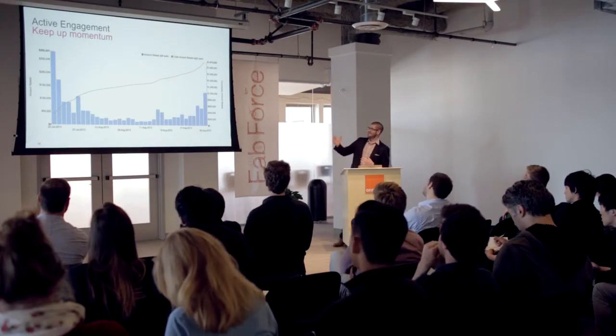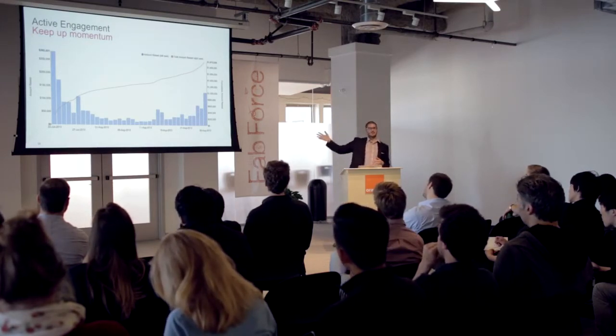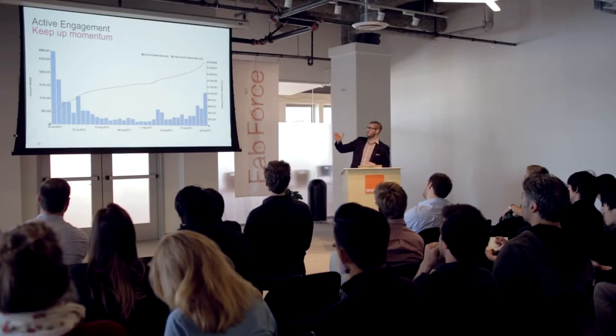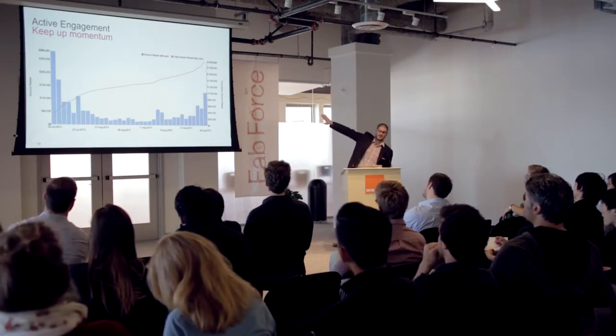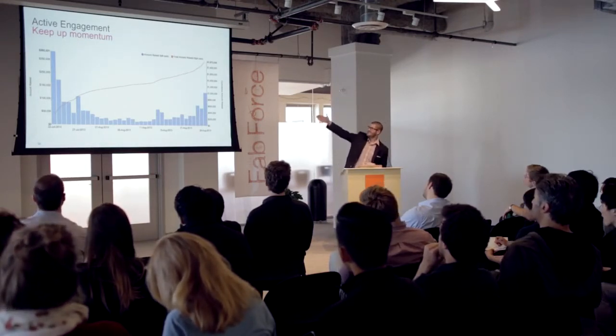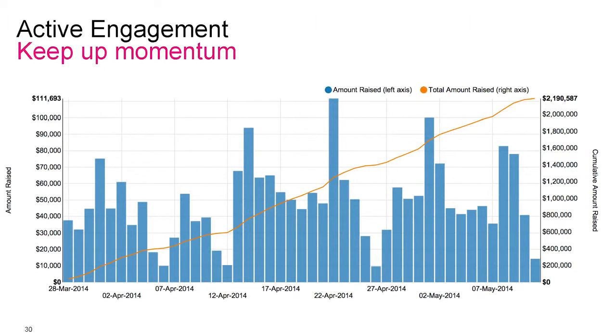And with that, hopefully you will not see something like this. This is kind of one of the more typical graphs. Hopefully you will see something like hitting almost $2 million. But the general shape of the graph, you see giant spike at the end, even bigger one at the beginning, but this lull in the middle where there's not that much happening. We see it a lot, and I think planning before the campaign, getting emails, planning out strategies can really help you figure out how to avoid that.